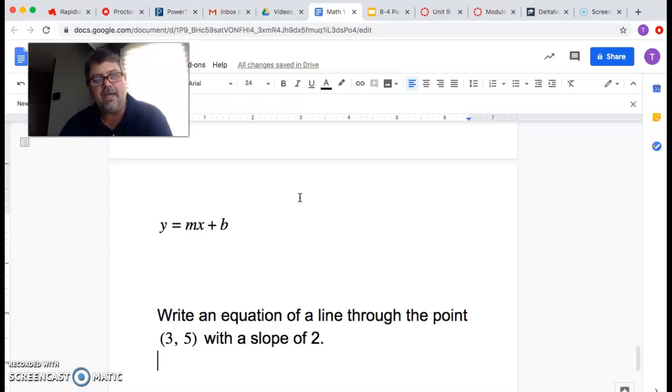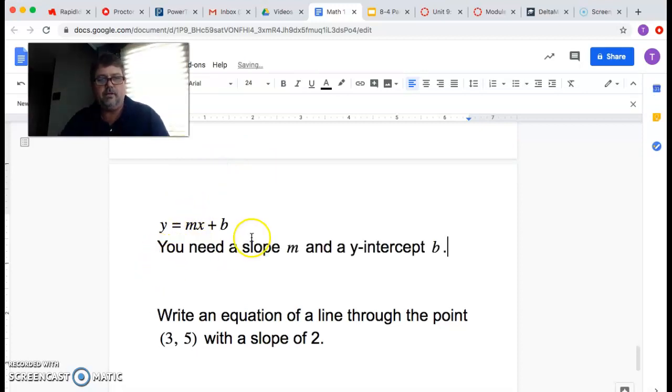All right. Now, if you go back and think about this, when you were writing equations of lines, our favorite form, the one most of us are attracted to, is written like this, not standard form. And when we write an equation of a line, we need two things basically. We need a slope m and a y-intercept b. If you know those two things, you can write one right away. It's really easy. But in particular, what we'll run into a lot of times when we're doing these parallel and perpendicular lines is we're going to have to find a way to write an equation of a line through a particular point with a given slope.